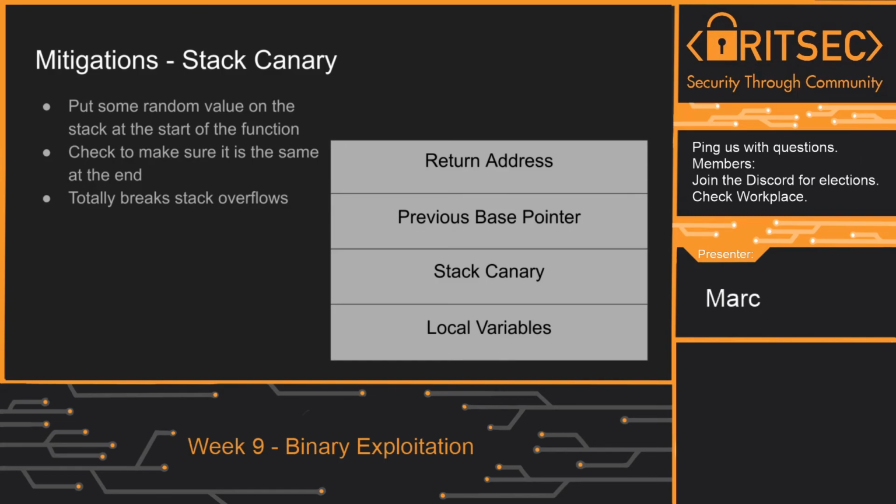Again, this is where an arbitrary read might be useful. If you can read from memory, if you perform an arbitrary read, maybe you can read stack canaries and incorporate that into your exploit. You say, I got this arbitrary read, I can read this value in memory. Now I know the value of the stack canary, and I can continue to overflow this buffer and just overflow the stack canary with the right value. But if you don't do that, this will break, because you're going to overwrite this canary if you're overflowing from local variables to the return address.